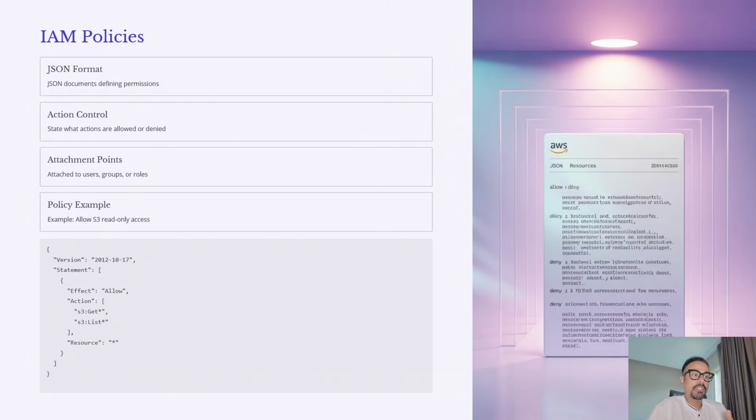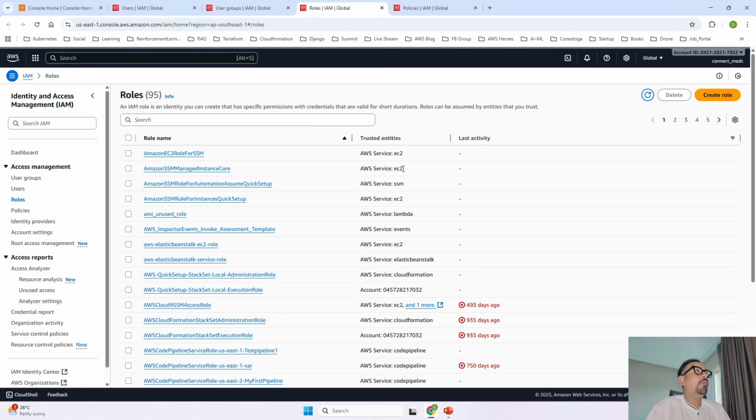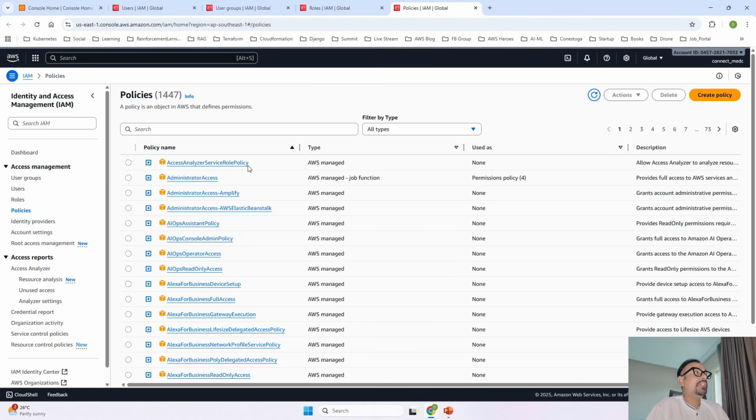That's how AWS links the permission logic to identities. Here's a simple example: a policy that allows read-only access to S3, as we saw. With just a few lines of JSON, you can control who can list and get objects from the buckets, but not perform any other changes. So in short, IAM policies are like the rule book for AWS permissions, and they define exactly who can do what and where. And if you go to the policies console, this is how your policy looks.